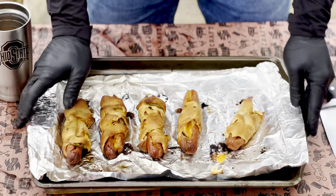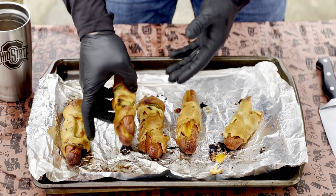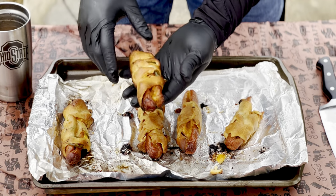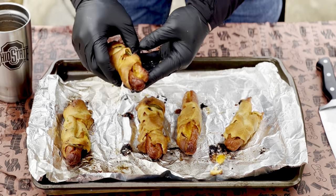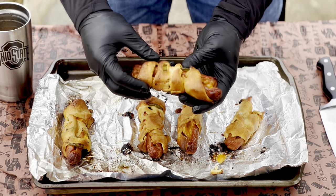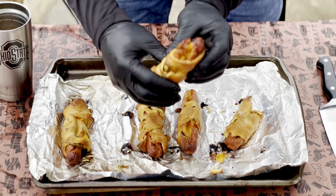Holy hog, look at those, folks. Look phenomenal. You can see the jalapenos, cheddar. Look how golden brown that looks. Awesome. Dog's kind of curled up a little bit. I am not gonna wait. I'm just gonna dive in and give this pig a pop. So here we go.